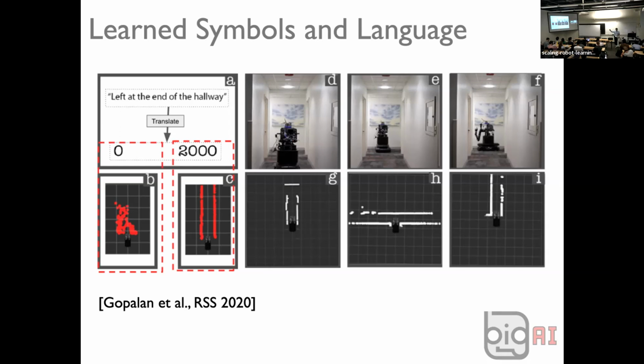Symbols were constructed for planning with those skills, and he learned to map the instructions to sub-goals expressed using those symbols. So you could say, hey, go to the end of the hall, and it would form a little plan to drive to the end of the hall using learned symbolic representations. That was a very neat paper. And it combined sequence-to-sequence learning with deep nets, learned symbolic representations, and hierarchical RL.